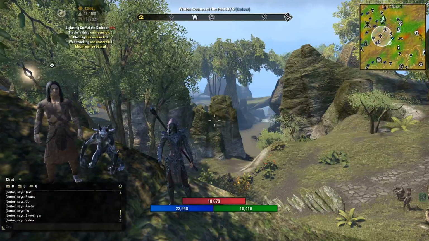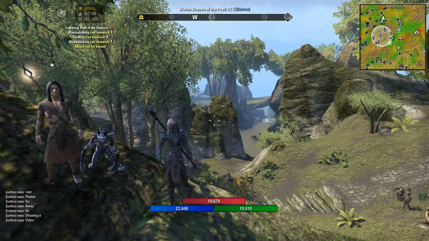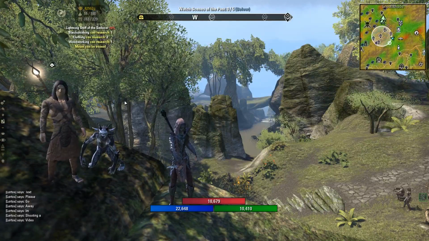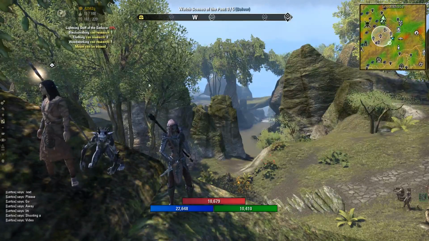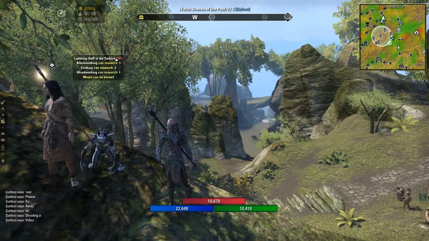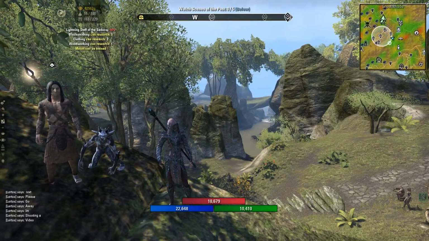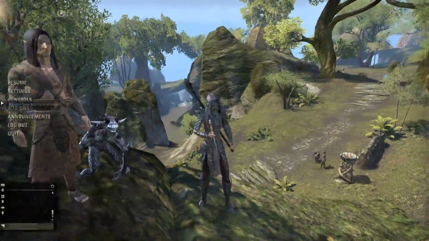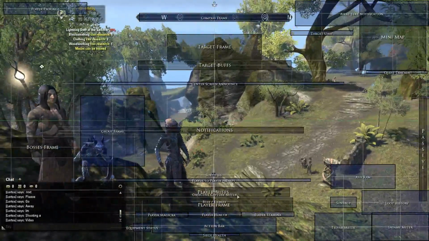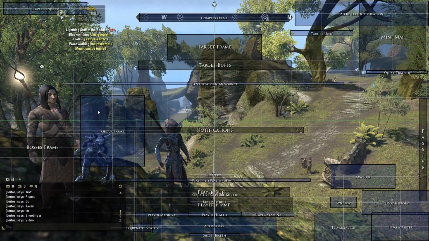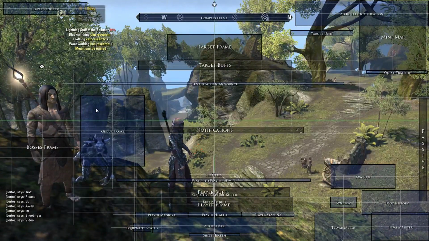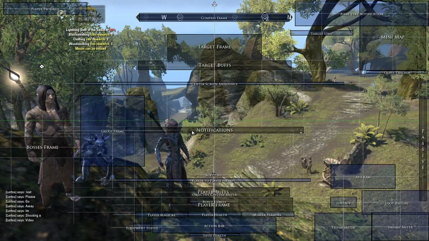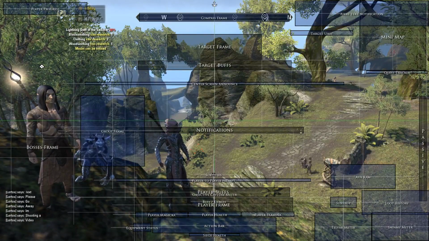And some of them you can actually drag and drop. So for example, if you hold down the period button, or the dot button, you can actually have your cursor move around. You can actually move things around. This is an add-on. Like for example, Bandits UI. If you click on this, move frames, it'll actually have like a big thing. Obviously, the blue is the ones that are native to Elder Scrolls, whereas the gray ones are Bandit UI, ones that they add. So yeah, it's really cool.